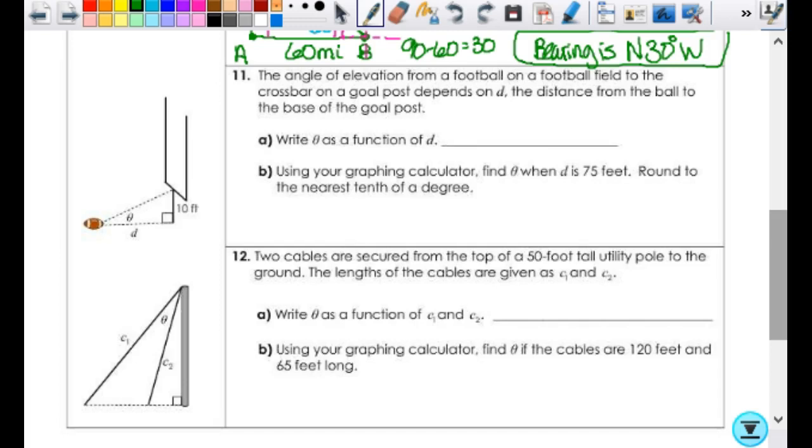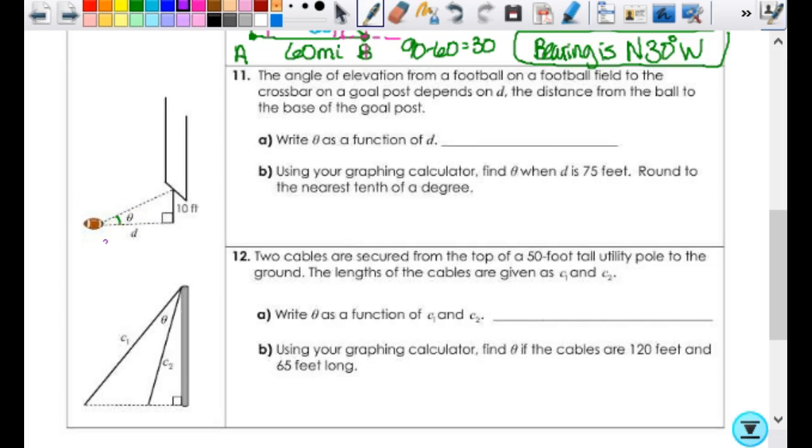That's the most important part because the next part tells you to use the calculator. I told you not to get calculators today because I don't even care about that part. It's writing it in terms of a function that is the important part because you're going to have to write these things and then do other things with them where the answer itself doesn't even matter. So theta is a function of D. Is that something that we can find pretty easily? Can I set up something?